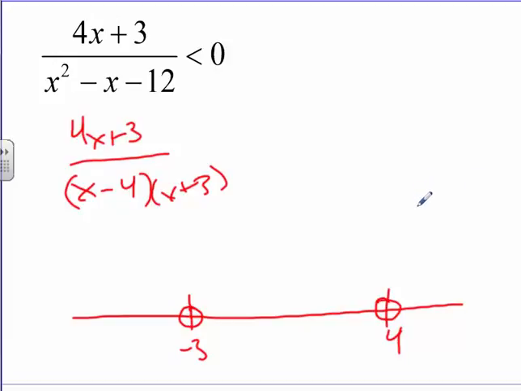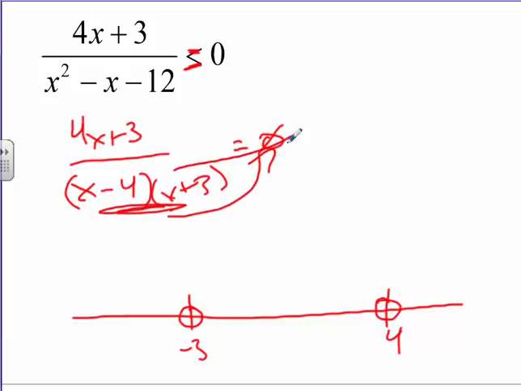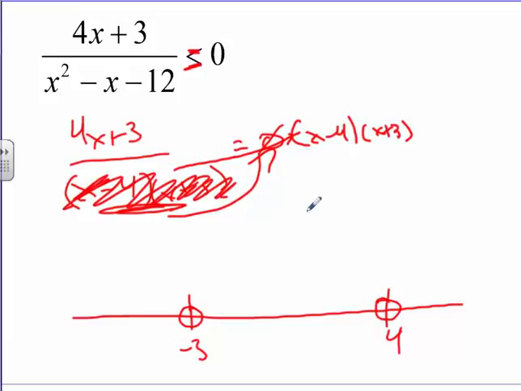We need to see where this does actually equal 0. So if I pretend this is equal to 0, some kids actually get really stumped as to how to solve this. They go, I don't know what to do. But think about multiplying off your denominator. If you multiply this whole denominator up to the other side, all of this comes up here and it multiplies by 0, right? So once this gets multiplied to the other side, when you times it by 0, this whole thing is just gone.